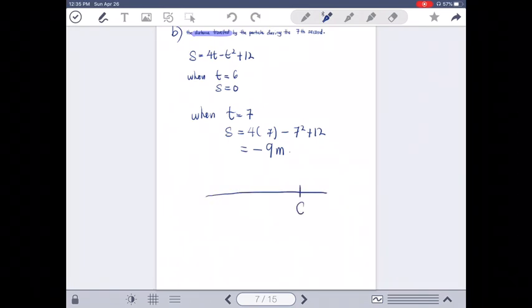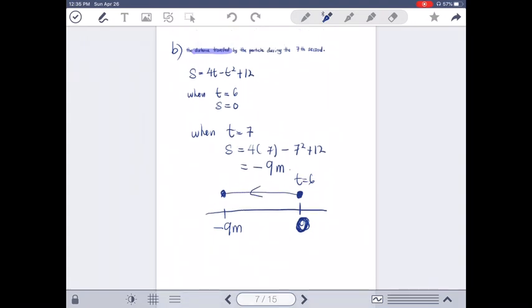which means that if you look at the motion, this is your fixed point. At t equals to 6, the object will be on top of the fixed point, and it moves to, at t equals to 7, the object will be 9 meter to the left of the fixed point. So it means that the object, the distance traveled, it travels for 9 meter. So the answer for this question is equals to 9 meter. Why do we do not consider the negative sign? Because negative sign just indicates that the object is on the left side of O, but in terms of distance, the object moves 9 meter.